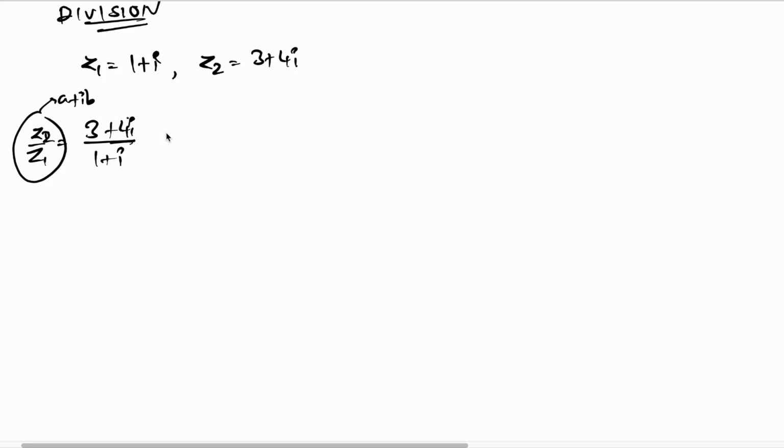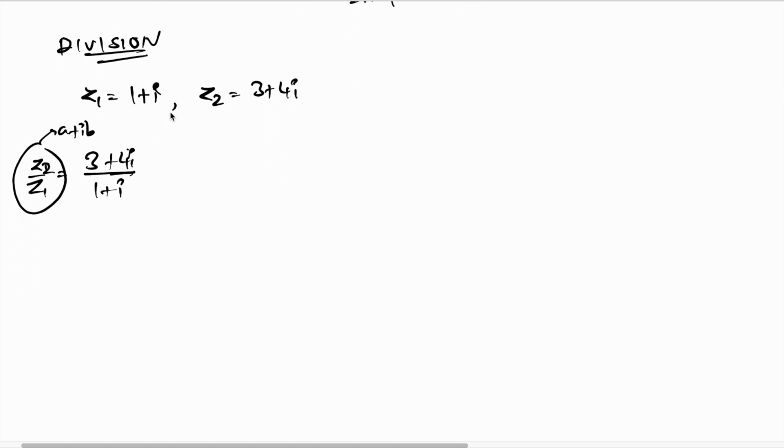There are actually two methods of doing this. Firstly, since we've studied the conjugate literally a second back, I'll make use of that concept here. I'll do a kind of rationalizing step. I'll multiply the denominator with its conjugate. So 1 plus i I'll multiply with the conjugate of it, which is 1 minus i. And since I can't just multiply only in the denominator, to make it even, I'll have to multiply 1 minus i in the numerator as well. So this is what I'll do in my first step.